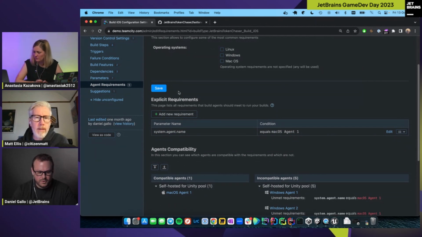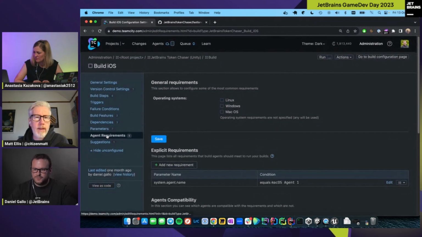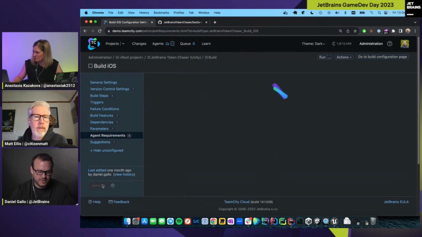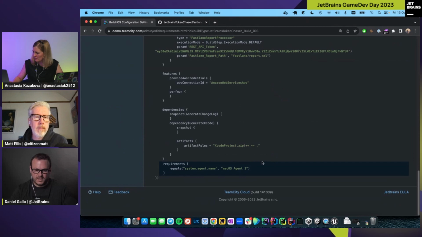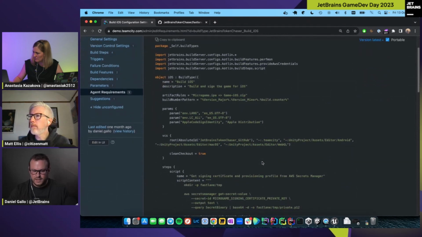Oh, and one final thing I haven't touched on: the configuration I've shown here is done all through the user interface. The demo today is UI based, but TeamCity also supports what we call configuration as code. All of the configuration that you've seen in the UI can also be done through Kotlin DSL, and this will show you the equivalent configuration if you were to define this using Kotlin.